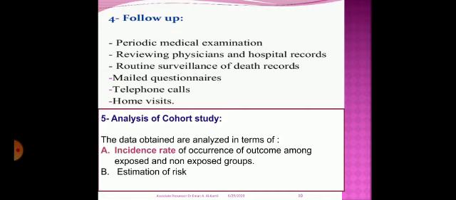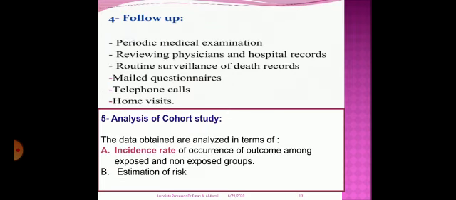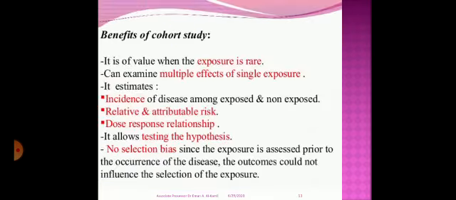And this is by measuring the estimation of the risk by certain estimation, which is either by the relative risk or by the attributable risk. The benefit of cohort study is that it is of value when exposure is rare. Sometimes if there are certain exposures which are very rare and we want to study the effect of this exposure, we are going to perform a cohort, although this may need a long time, and this is one of the disadvantages which we are going to discuss.